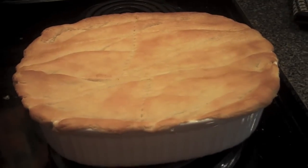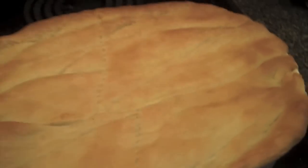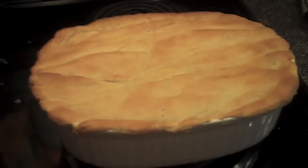And ladies and gentlemen, there's my pot pie! So excited. Turned out really good.